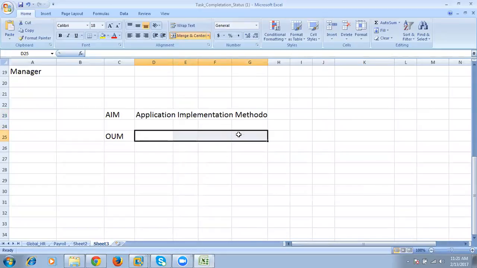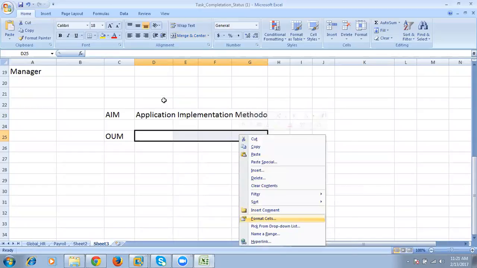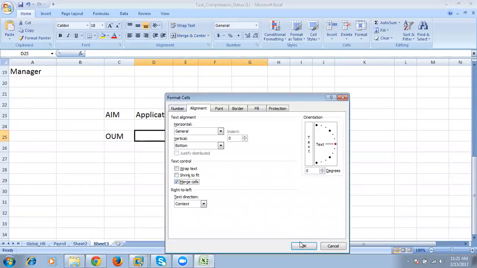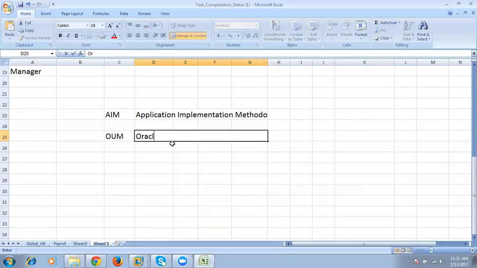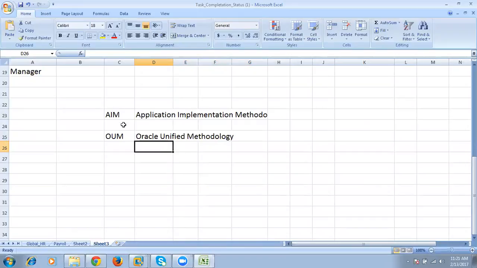Now we are following OUM methodology, Oracle Unified Methodology. In Fusion applications, there is no question of AIM documents. AIM documents we used to have in EBS, Oracle applications, but in Fusion applications we will use OUM. I'll show you how the documentation looks. We'll discuss that later also.